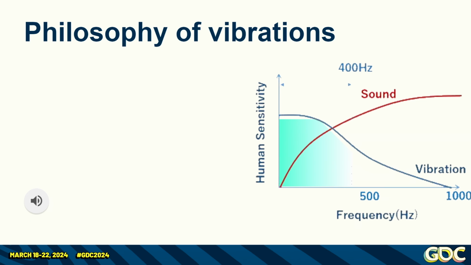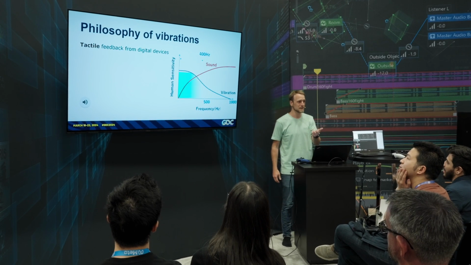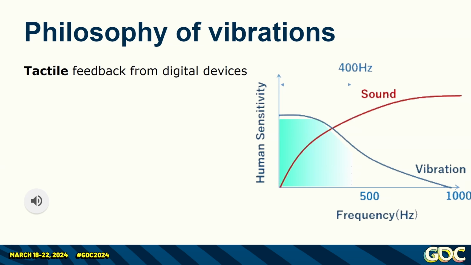So first, let's talk a little bit about the philosophy of vibrations and how they actually work. We all know the feeling of receiving a text message or getting a call, and we immediately, just from the vibration in our pocket, can tell if it's a text message, an email, or a phone call. That's because we are tuned into understanding our physical, digital devices using these tactile expressions. So it's a great functional tool to inform the users.